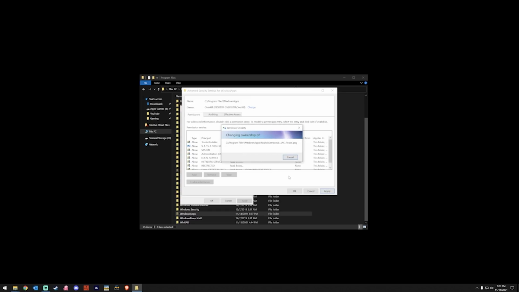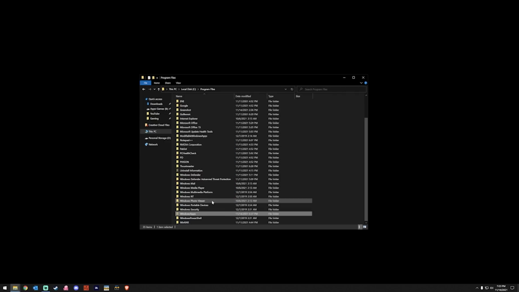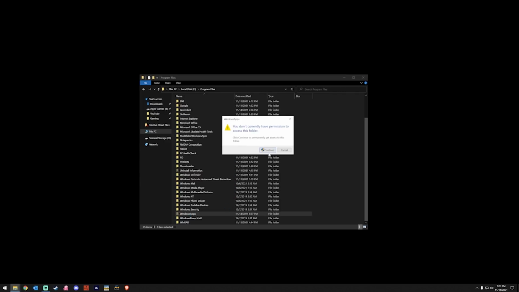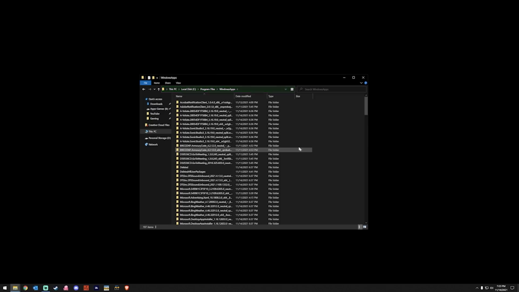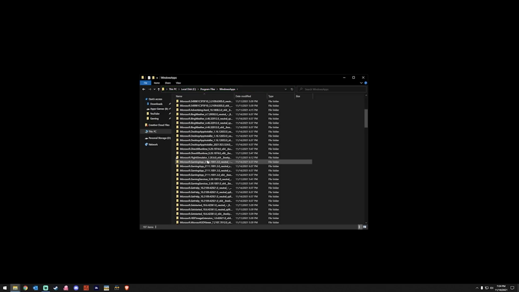If you do not feel comfortable doing any of this, don't do it. Okay? You have taken over. You will need to close and reopen this object's properties before you can view changes. Okay, cool. And so now I should be able to access the directory. And there it is. So next thing I'm going to do is I'm going to come down and find Microsoft Flight Simulator.